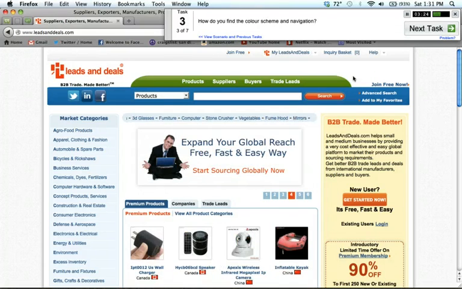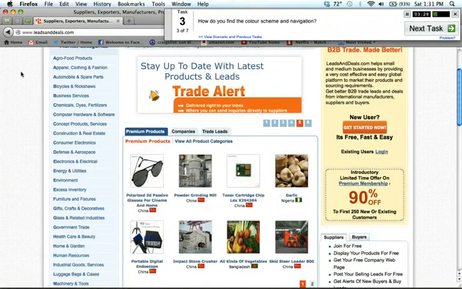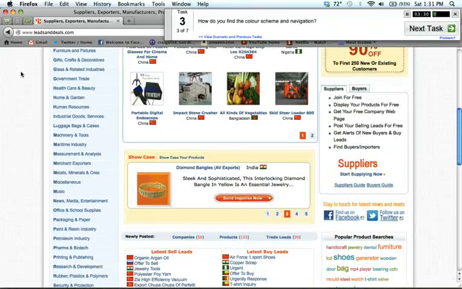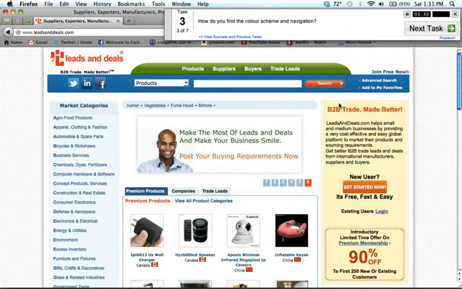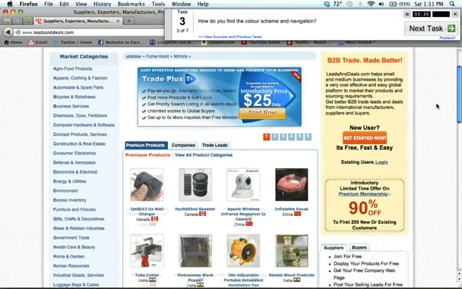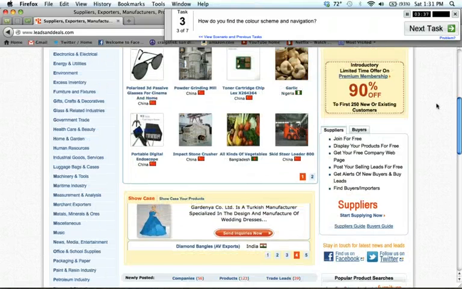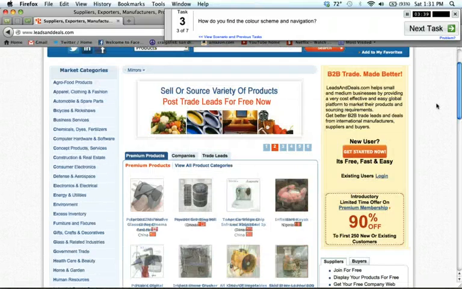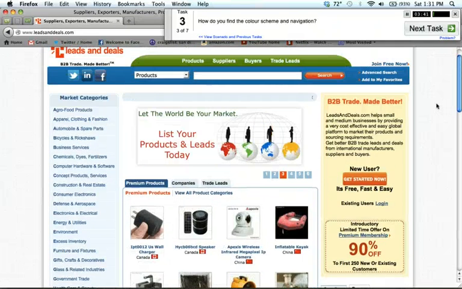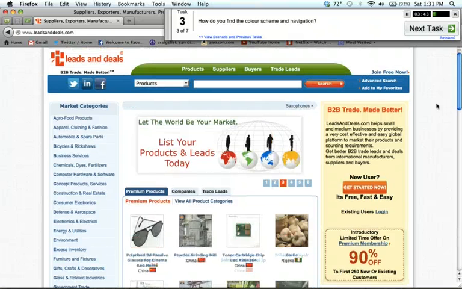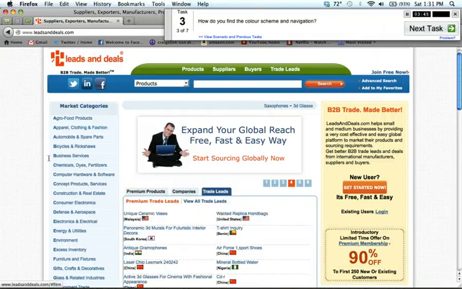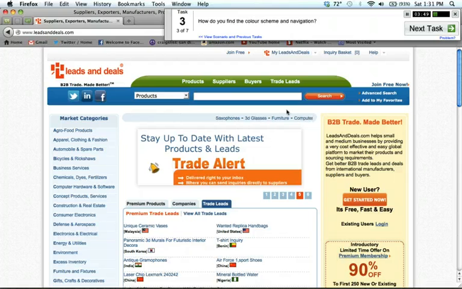I like the blue and the green. That's nice. The rest of it, I'm not sure. I see some highlighted areas. I did notice this B2B trade made better. That's fine. That shows up too. Other than that, the movement is what comes through. The colors just sort of all blend together, I would say, at that point with all the different colors here. The light blue, I don't really care for that, but the bolder colors look nice. The blue and the green and the orange. Okay.